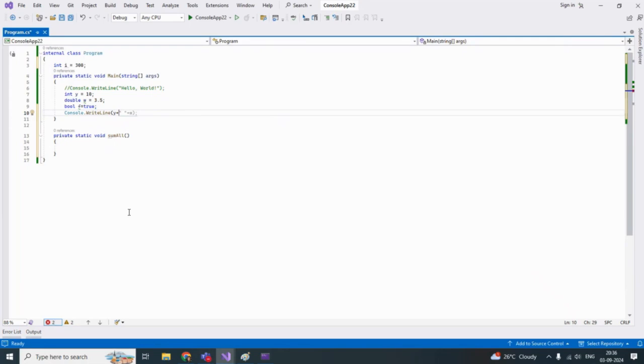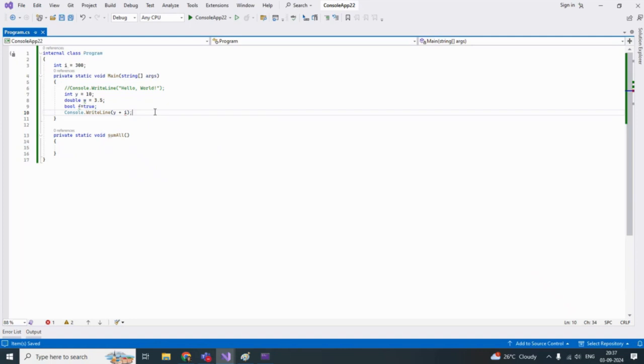Because you have written this integer already, it is also outside of this static method, right? Yes, I have declared it globally. It has to be declared in the class but outside the function, so it can be accessed by both functions. So I can write y plus I. Yes. Now it is giving me an error. Can you tell me why it is giving me an error?